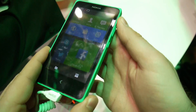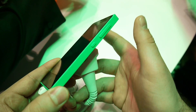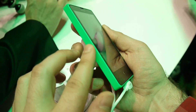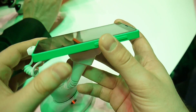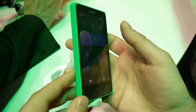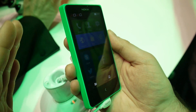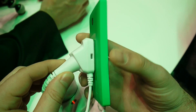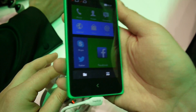You can instantly tell that this is a Nokia-made phone. It features many of the specific characteristics of a Nokia device, such as the unibody polycarbonate construction. The device feels quite solid and sturdy in the hand. It's made of colored polycarbonate and it's going to be available in a number of colors — three in total.